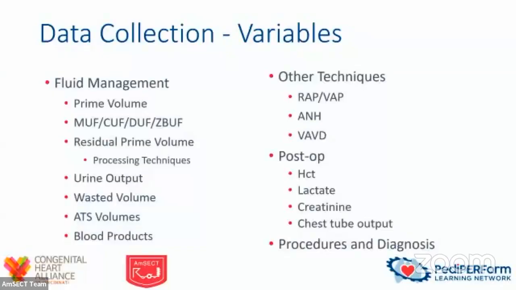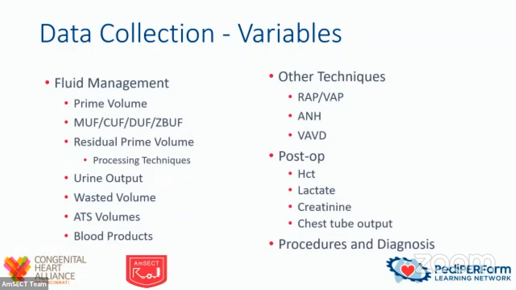We've got the equipment, which is your cannulas and your tubing sizes, your heart-lung machines, tubing coating, all that stuff. Temperatures, what you cooled to, what you came off at, what your highest arterial inflow temperature was, cardioplegia solutions, blood gas management, did you use alpha stat, pH stat, what temperatures did you start those or stop those, and then lab values, letting us look at AKI or anticoagulation and that sort of thing. We also look at volumes for fluid management, as well as information around techniques in the conduct of perfusion like ANH or RAP or VAP, and those kinds of things, whether or not you use vacuum.